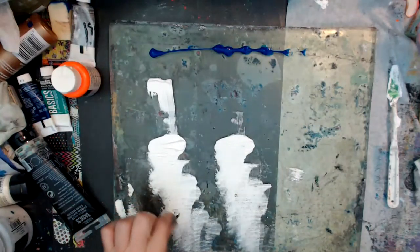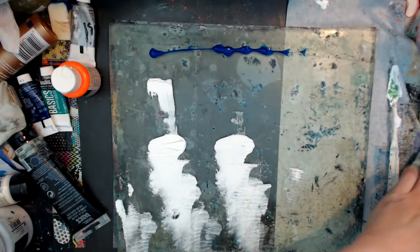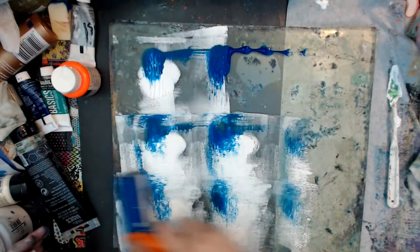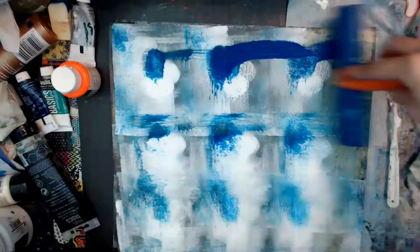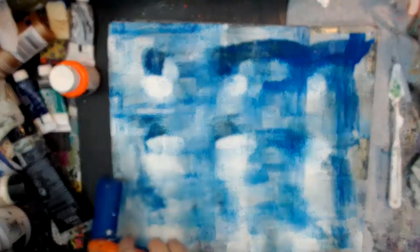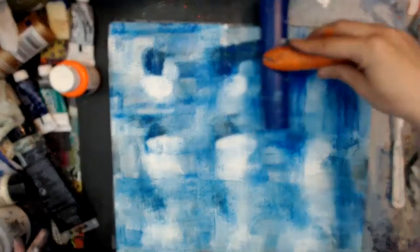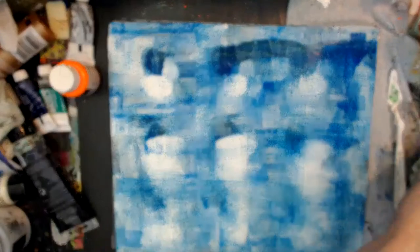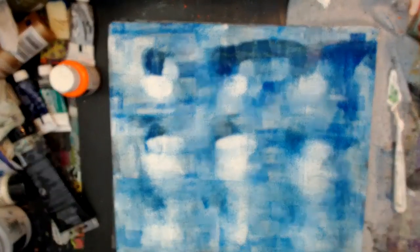I hope you guys are having a good night. Like I said, I had a headache all day, so I just needed some GelliPlate time. You know, the things that are going on in the world, everything. I just need to... Ooh. Making a mess over here. I need a mindless little bit of arty fun.